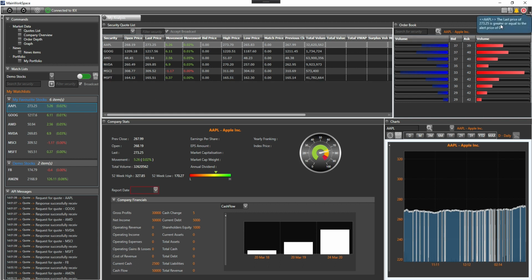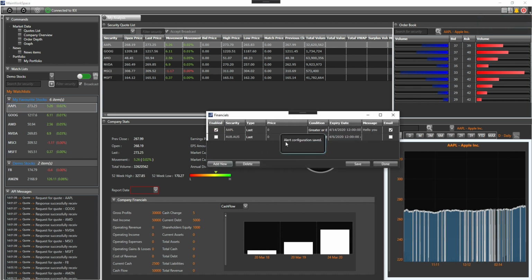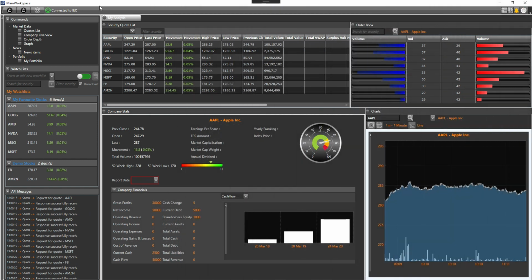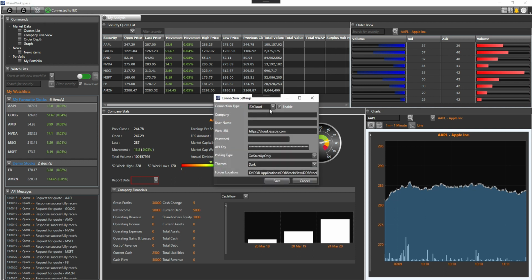provide a free service and a premium service. And it's just a way to test out the free data before actually subscribing to their premium service if you so wish to. So once you do get your free key from the IEX website, you just go into your settings just like you did with the Alpha Vantage API. Just select IEX Cloud, make sure the connection type is enabled, and plug in your API key over here. Your web URL will be auto-populated, so you don't need to worry about that.